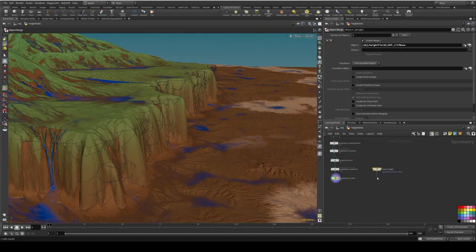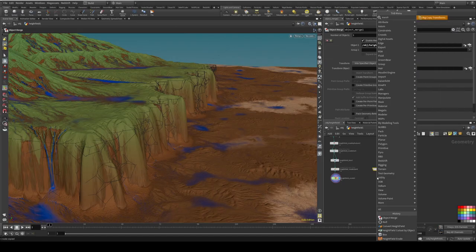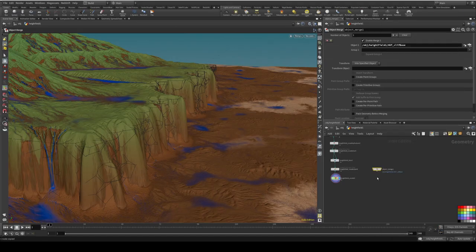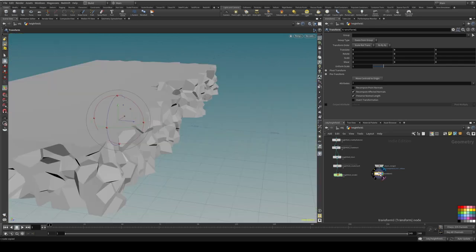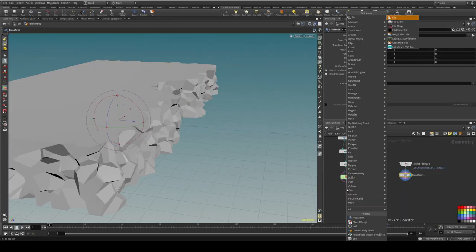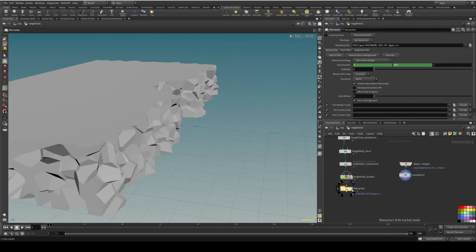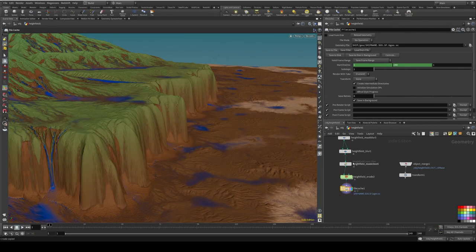If we transform it now, like so, we can transform this. Okay, so I want to see this. So I think what I want to do, maybe I can file cache this first so it's easier to read. So file cache. I want to just save the current frame.